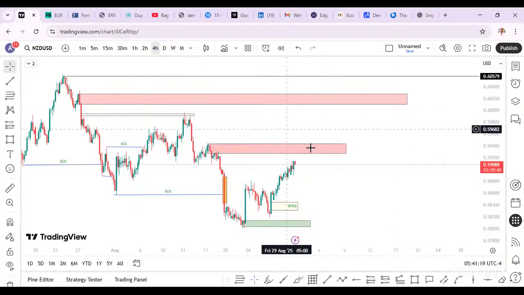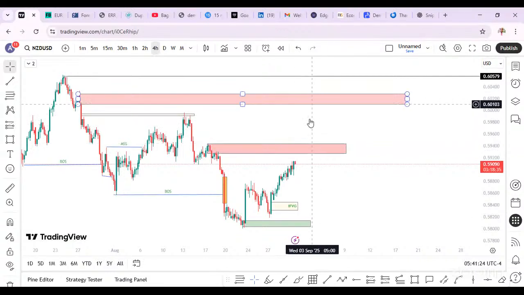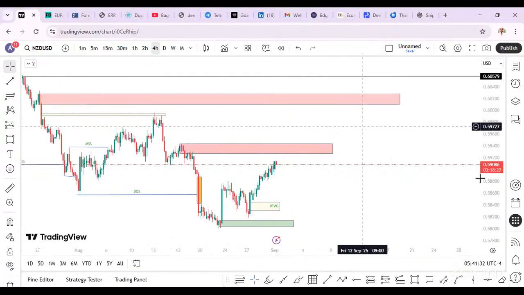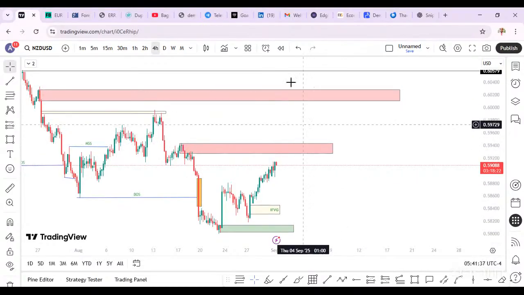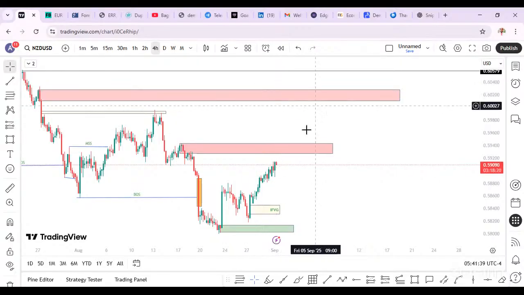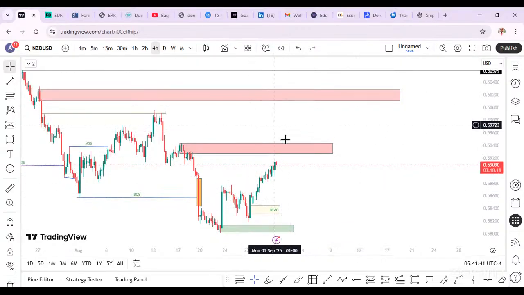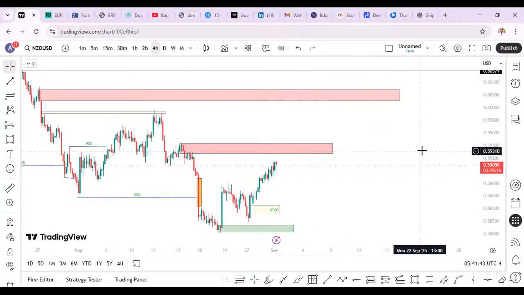I must see, especially when price is getting here or anything here, a full day bearish candle. I need to see a full day bearish engulfing candle, whether here, or anything here. So when I see it, then I can be confident that it will be rolling down. So confirmation is very, very important.